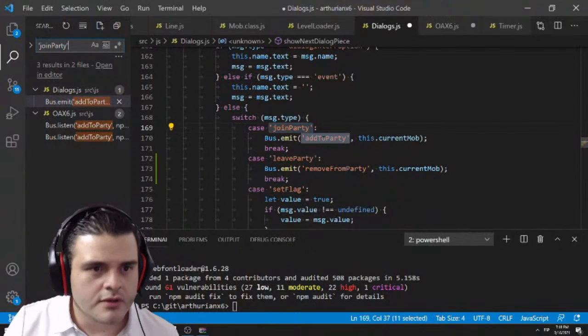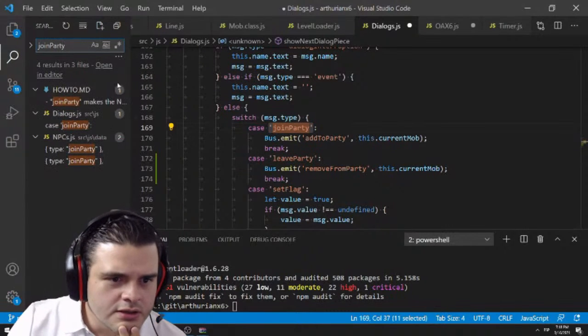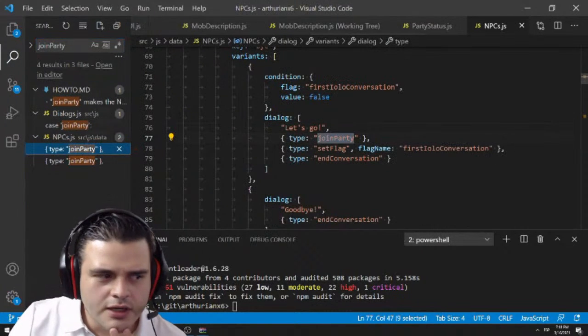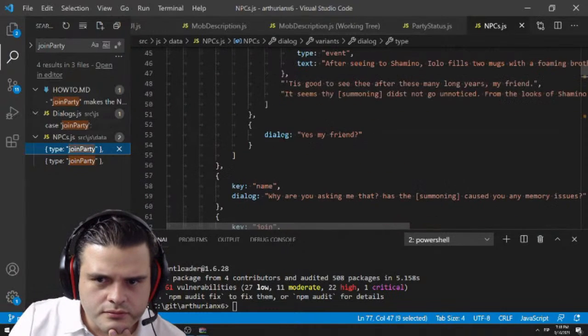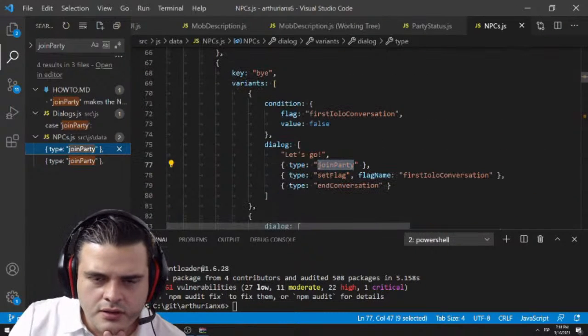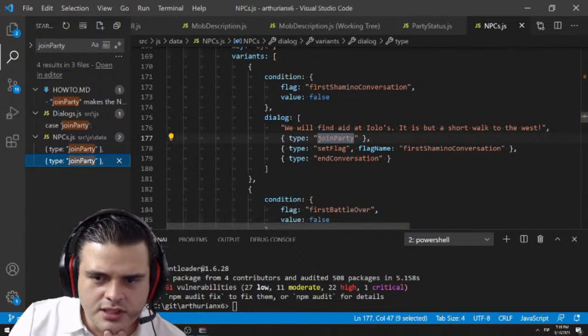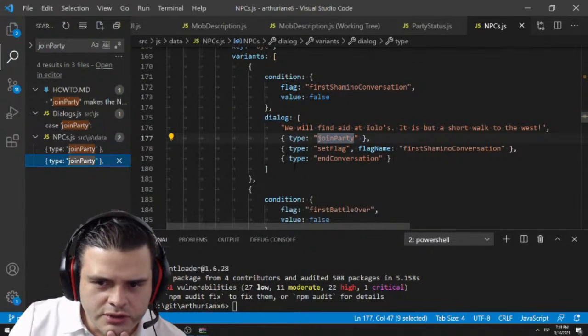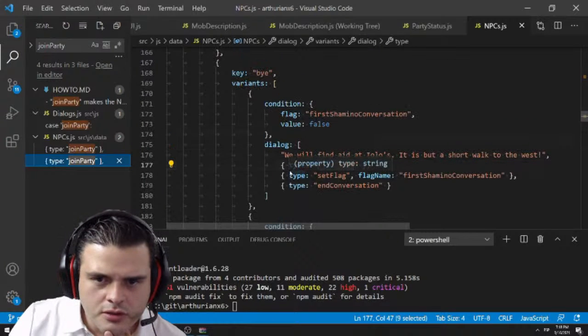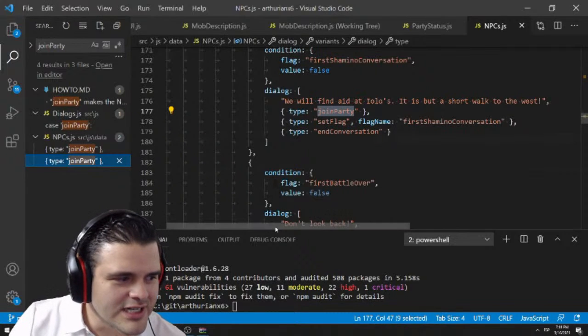For example, let's see what dialog has join party. So we have this is Iolo's dialog, and this is Shamino's dialog, and we could have like a, I really forgot how these dialogues are structured.